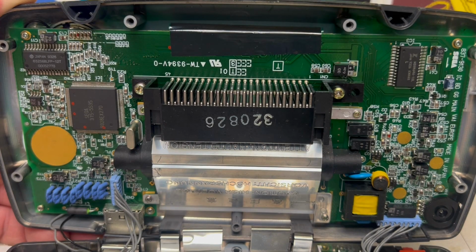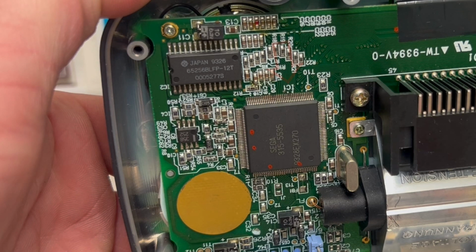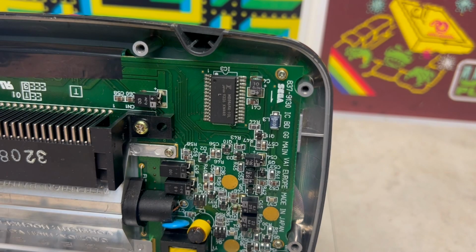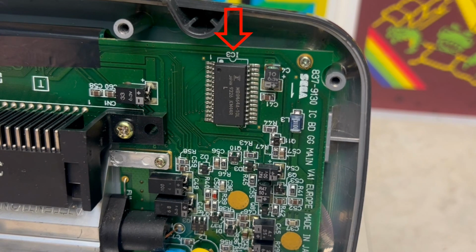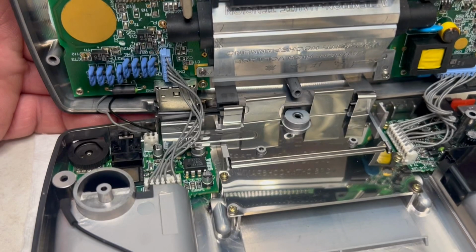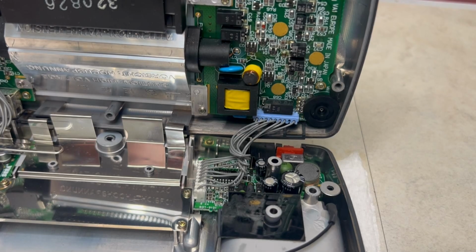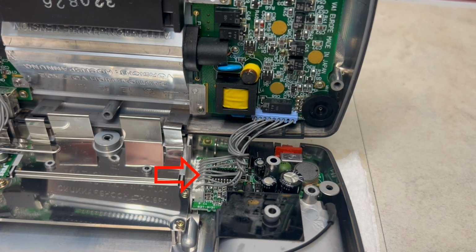We also note 3 integrated circuits, so IC1, which houses the Z80A CPU and the video processor. IC2 is 32K of high-speed pseudo-static RAM, and IC3 is 8K CMOS static RAM. And at the base we can see the sound board and the power board.